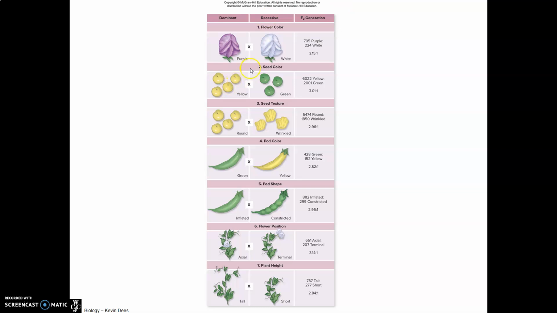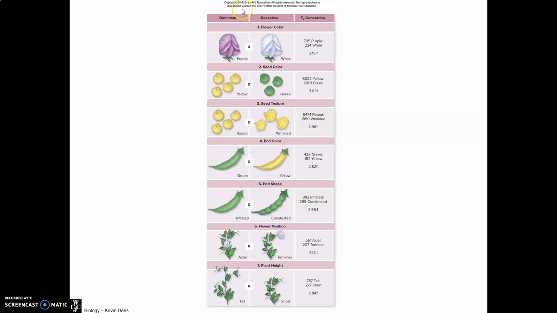Now, on the tests and in working these problems, I'm going to expect that you know a couple of these, like flower color or maybe even seed color. But as far as just sitting and memorizing this entire figure from your notes, don't spend time doing that. You should be able to look at the information that's given and you'll either be told what is dominant, or if you look at the notations of the alleles, you'll be able to tell what is dominant.